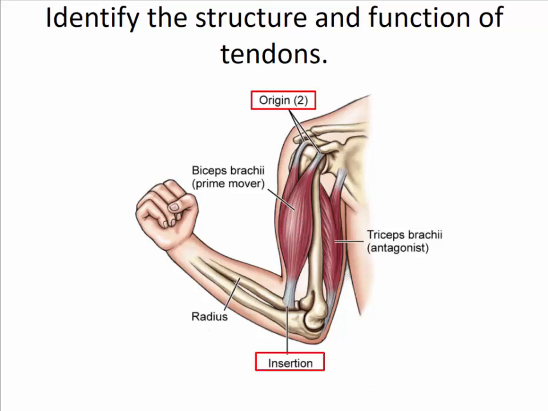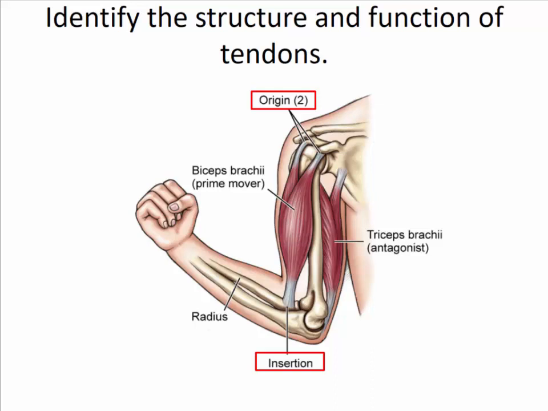On the other end of the bicep, we have the insertion. This is attached to the movable bone, because as we flex our bicep, the radius that it's attached to is actually the bone that moves up towards our upper arm. So the origin actually stays in the same place as you go through that flexion motion, but the insertion tendon actually moves the radius, pulls on the radius, which is moving in that motion.